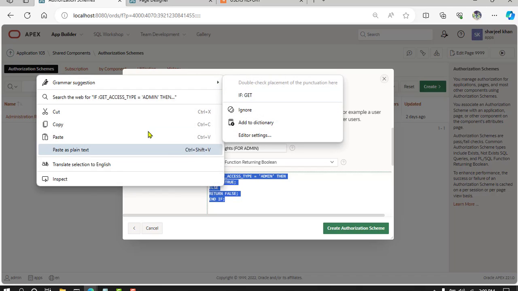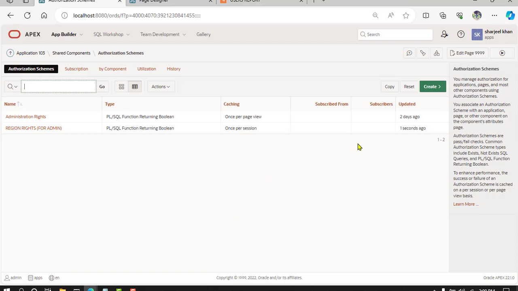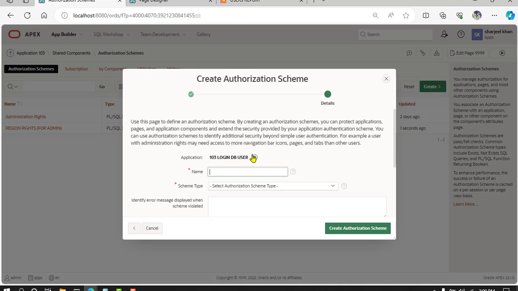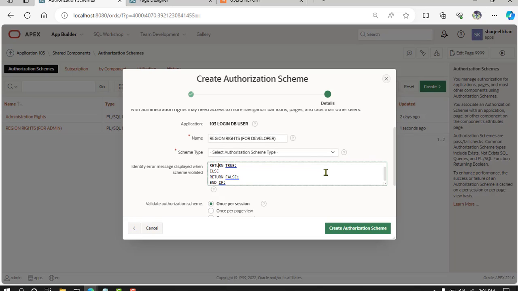Copy this, for admin region rights. Created successfully. Now add region rights for developer, scroll down, paste the code, and change it to developer.